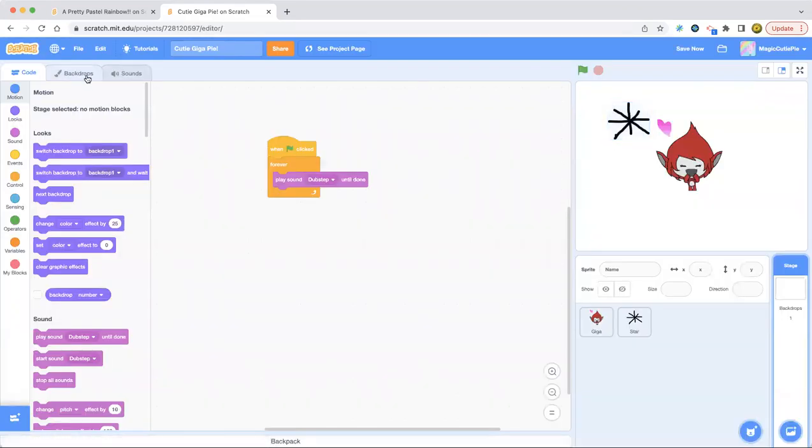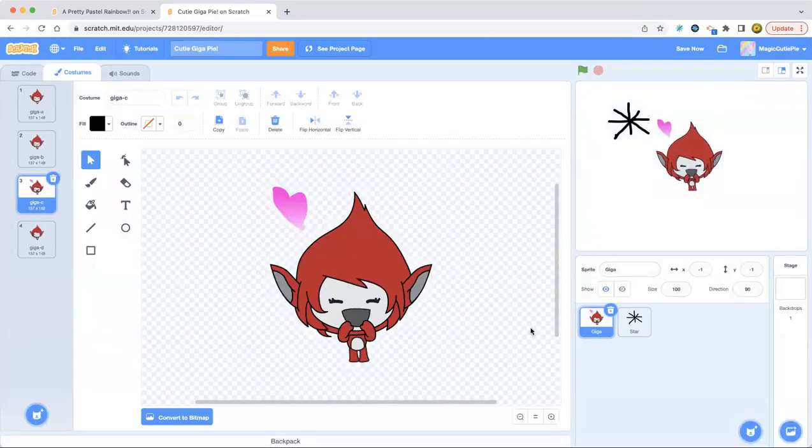If you don't know who Giga is, this is a cute little sprite, and she always loves to do that. She's like a creature. I don't know what kind of creature she is, but she's just a creature. No, how about this? This is much better. She has a heart thing on her head. So cute. Also, I put that heart. She actually has a ponytail on top of her head.